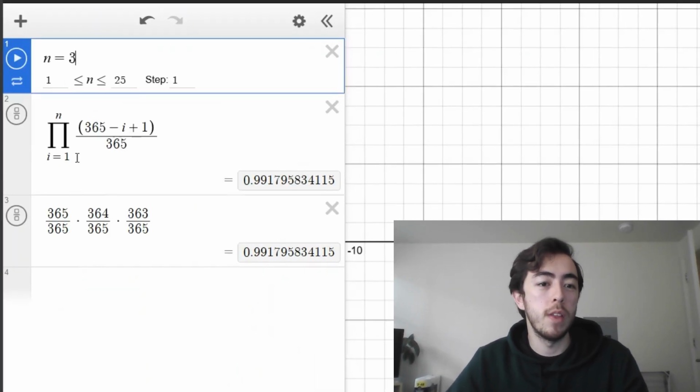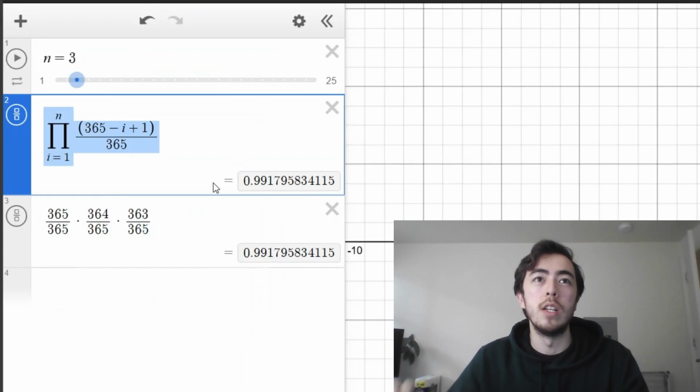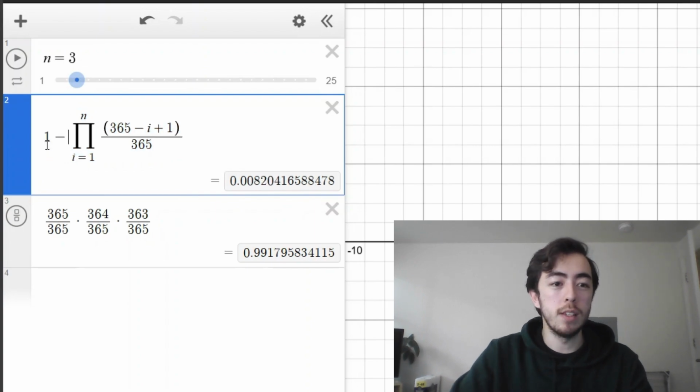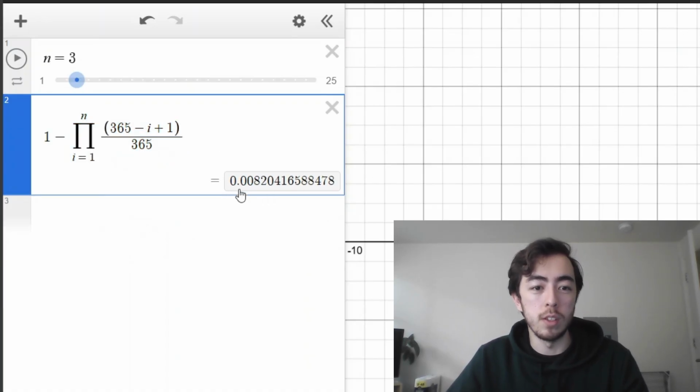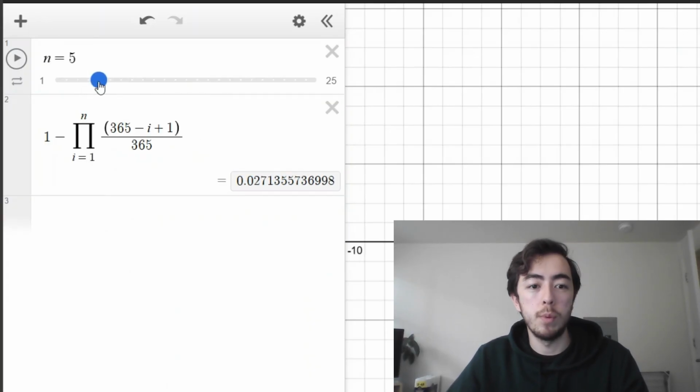And then we do have to remember that this is the probability of us not finding a birthday match with 3 people. So I need to do 1 minus, because this is taking the probability of finding no birthday matches, or in other words, finding at least one birthday match. So here, now we can see the probability is really, really low, like less than 1% when we have 3 people. And hopefully as we tick this number up, we will eventually hit 50%, or I guess the problem today wanted us to hit above 50%. So we can see that the probability is climbing, climbing, climbing, and then right here, once we hit n equals 23, we do crest 50%.